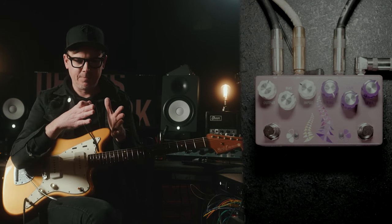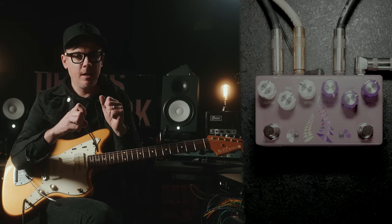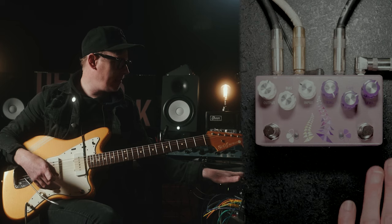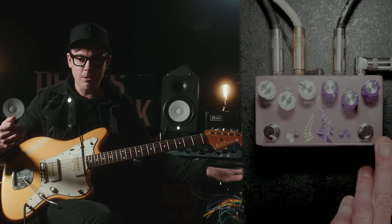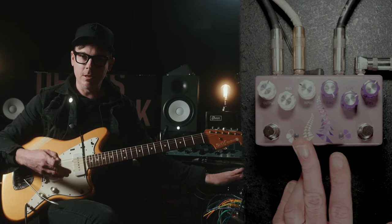But also what's really key is having that Univibe in between the octave up and the fuzz. So what I've done here is I have taken that same idea. We have the Purple Lupine going into my Univibe, then out of the Univibe, coming to the Cream.